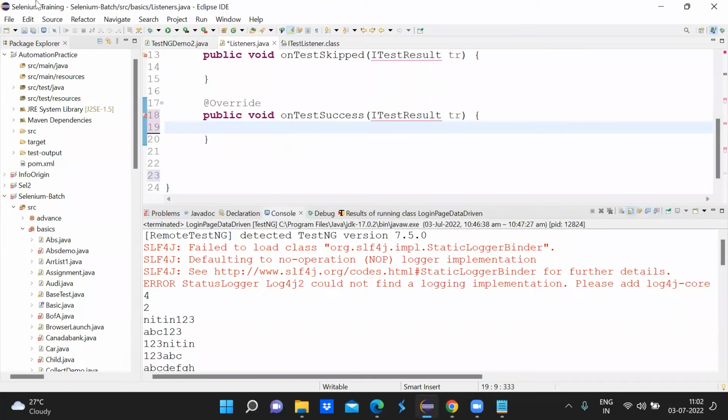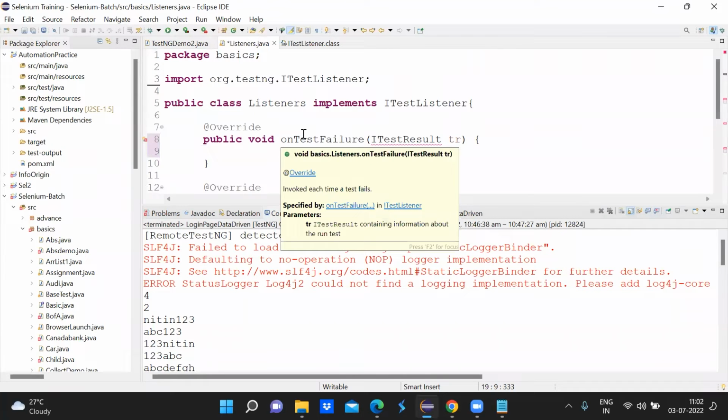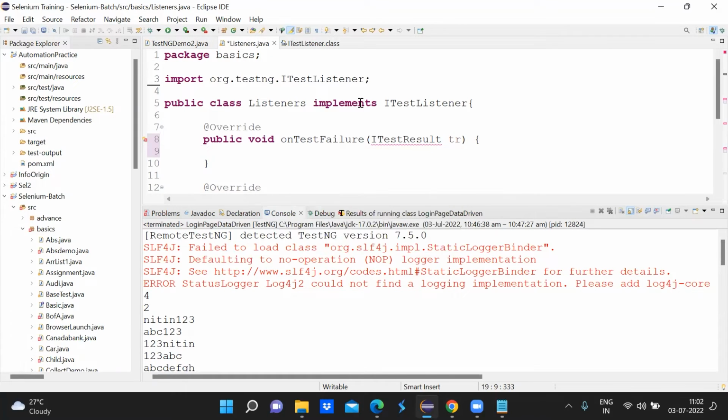This will be invoked automatically when your test fails, or when your test passes, or when your test is skipped, right? We will have to add this listener class at the suite level, and whenever you run your test case, this listener will be invoked automatically.